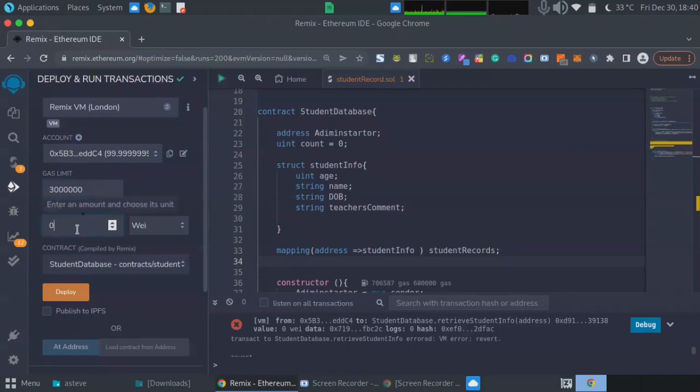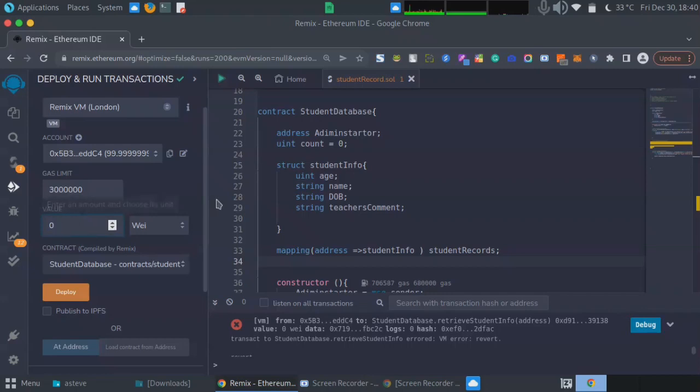Now imagine a case where you are interacting with a smart contract and you need to send a specific amount of ether to that contract. It is with the help of this value section that we are able to send ether to the contract.